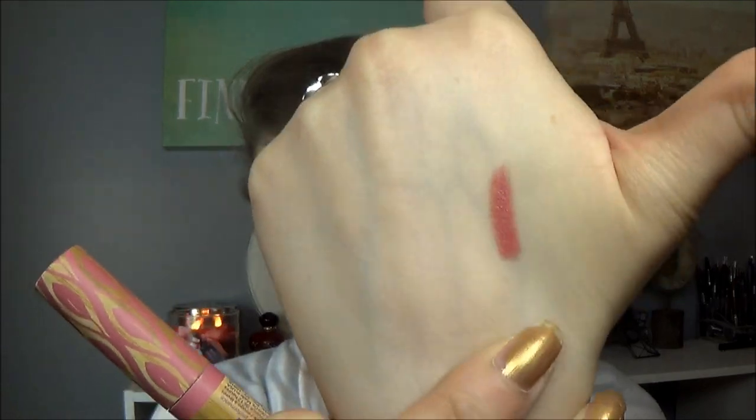They hadn't been on the Sephora website in months — they had been taken off — but I guess they had a lot of back Tarte stock that they added for the special. I'm not complaining because I ended up buying two of these. This is the Tarte Glamazon Lipstick in Inspired. I ended up getting two for about $14 or $15 each — it was amazing. So happy that I have two full sizes now. I love this lipstick. It is a beautiful my-lips-but-better color — a berry shade that looks so beautiful on the lips. That's what it looks like swatched on my hand. Now that I have two full sizes I can get rid of the sample size.